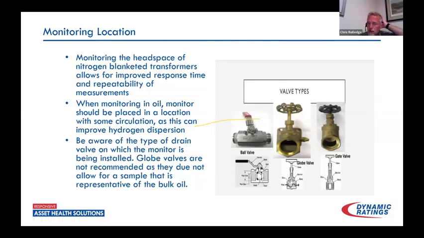So when we look at globe valves, this pass through tends to make it sort of a P-trap sort of thing, where hydrogen will not get out as readily as we would prefer in maybe say a gate valve, which would be preferable for drain valve installations. So just something else to consider when we start looking at these total values measured. This is another thing that can affect that response time.